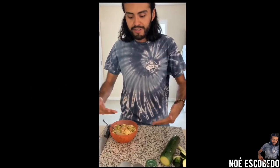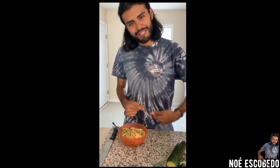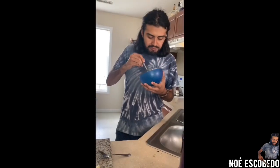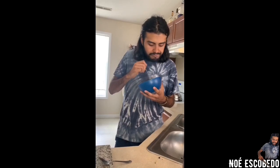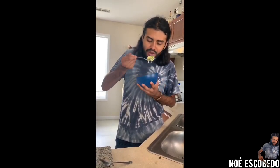Another thing you can do to make it taste even more cheesy is add key lime juice into this. And right now we don't have key limes, so you know, just pretend. And then you just stir it around. Almost all gone now.